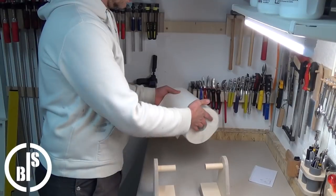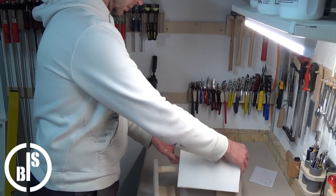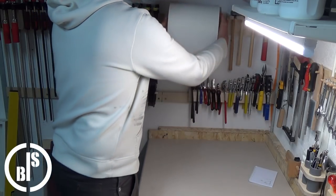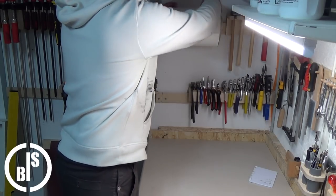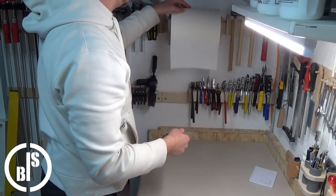Then it was time to test it. With this principle, I can use this holder for various sizes of paper rolls, and I do not have to buy every time the same type. If I don't have any of these rolls anymore, I can use a normal kitchen roll.